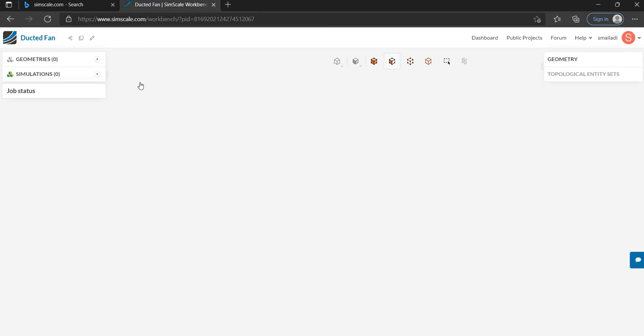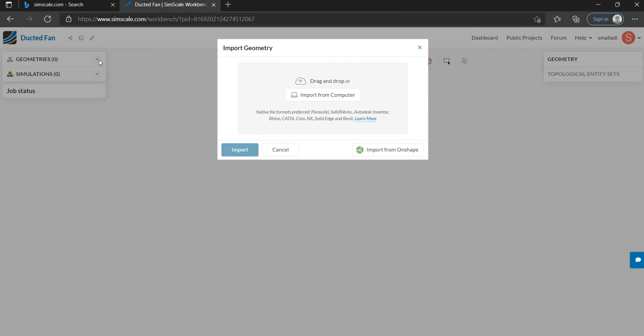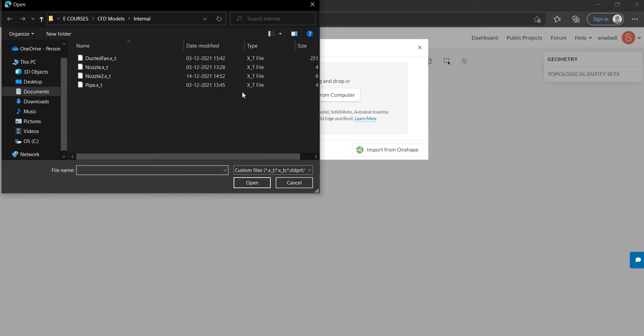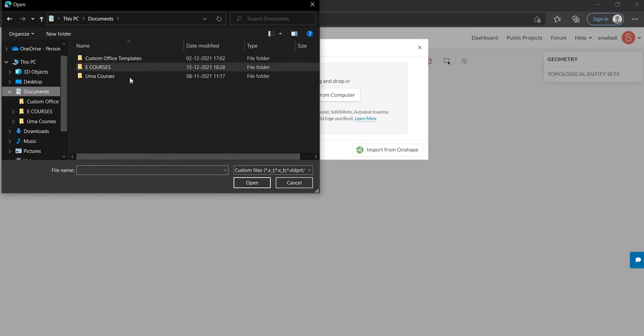First step is to import geometry required for the analysis. To import geometry, click on the plus icon in geometries. Click on import from computer. Select your geometry file from your computer.